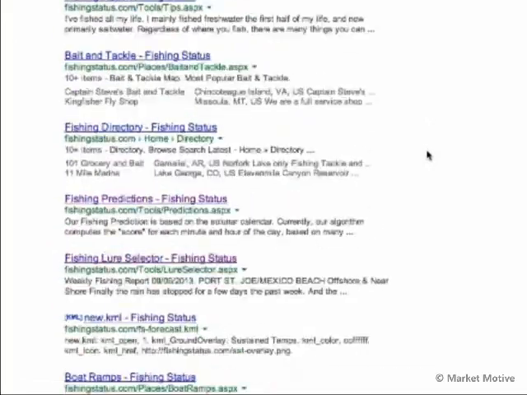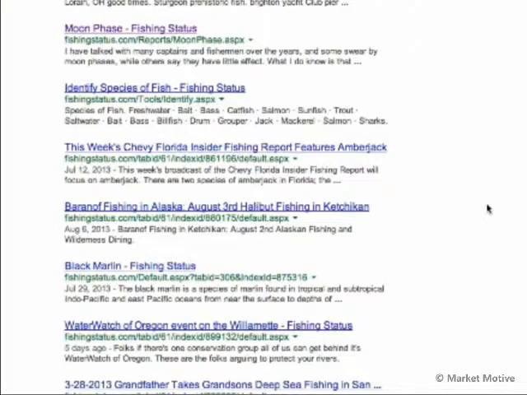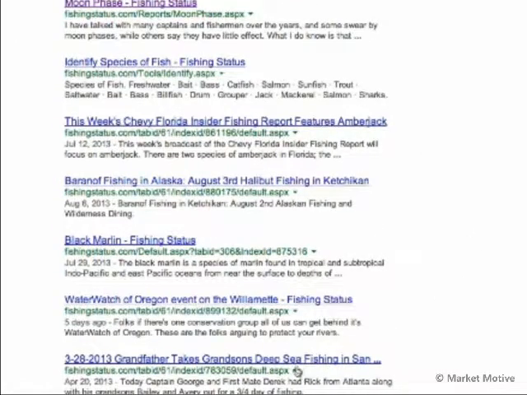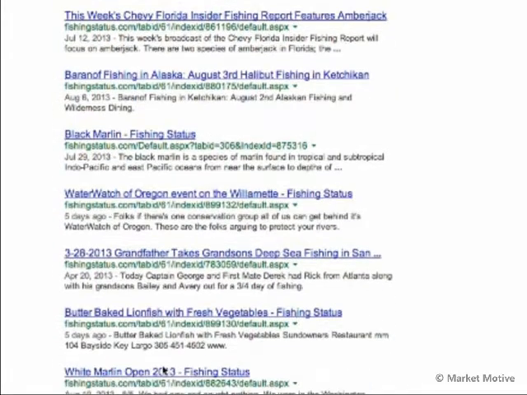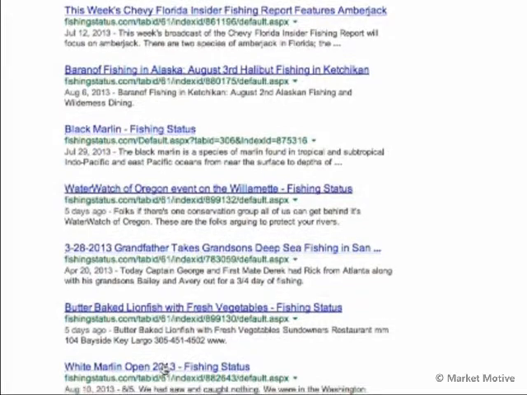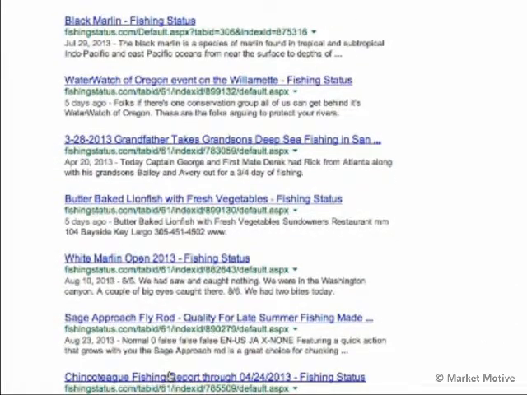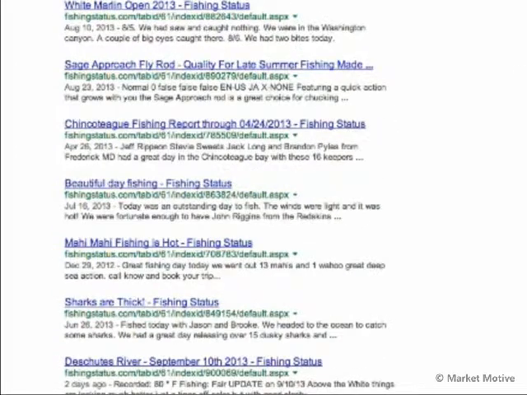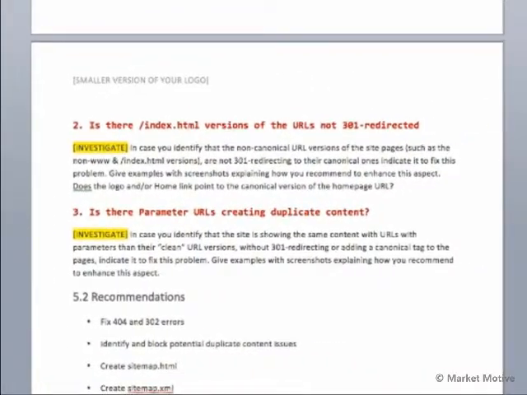We're going to look for question marks, just URLs that look out of place, and we'll try to recreate those or see what part of the content management system is creating those. If maybe there's some tracking in place that's getting indexed that we don't want, we can include a rel canonical tag on those sorts of things and make sure that those don't continue to be indexed. So we would take all this and add it to our document.